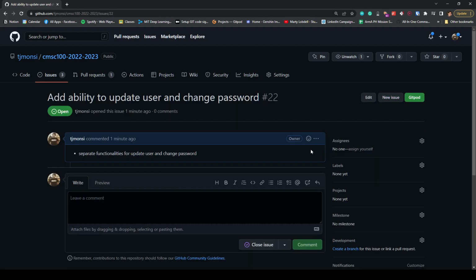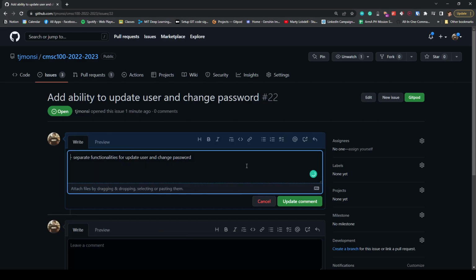And lastly, only logged in users can update a user, and then only the same user can update their own user info and password.